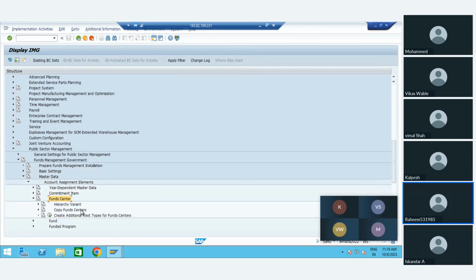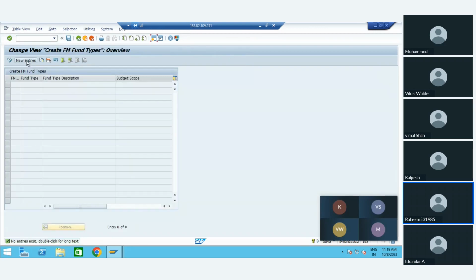Okay, the similar part as in the hierarchy part, in the fund management fund center, the same is also here. The same thing is in this fund also. So create a fund type here. I'll just show you. You are going to create the FM01 area and fund type. Which kind of fund type are you going to use? This will totally depend upon your business requirement and how the business fits with these cases. So which kind of type you want to select, you can choose.